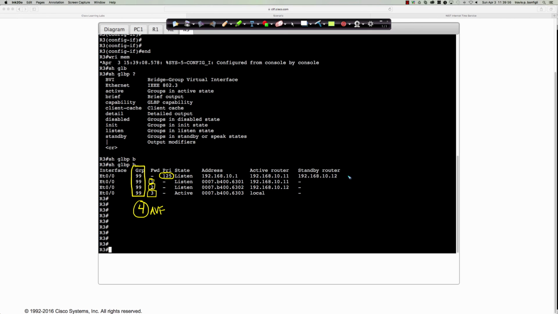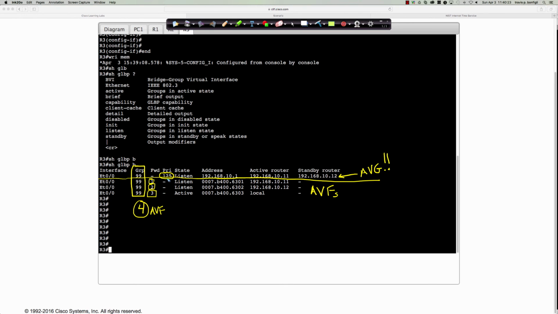But remember, this first line that you see here, and I'm going to attempt to do a nice thin line along the bottom here. That first line right there is your active virtual gateway status. These are your active virtual forwarders down here.